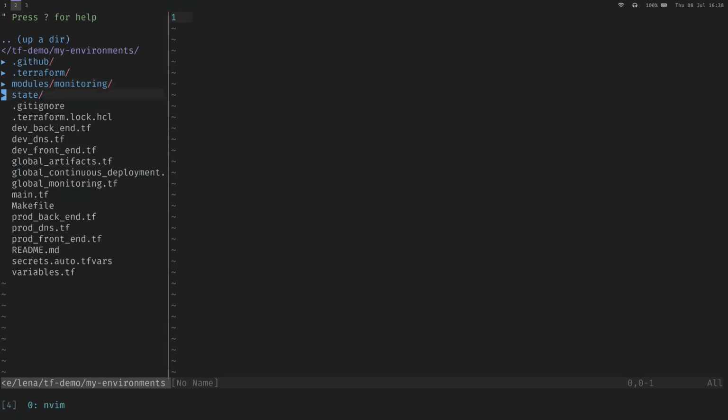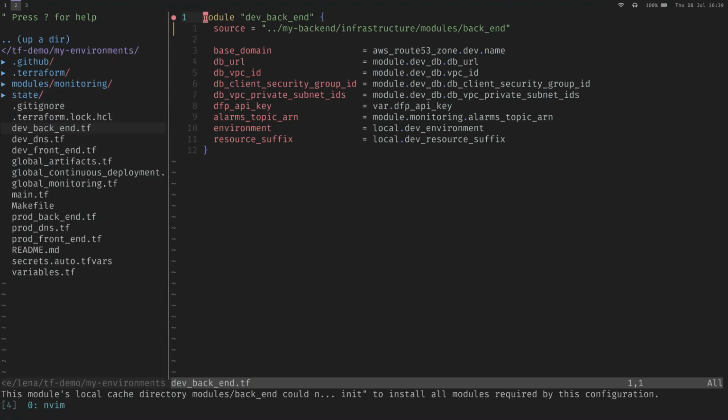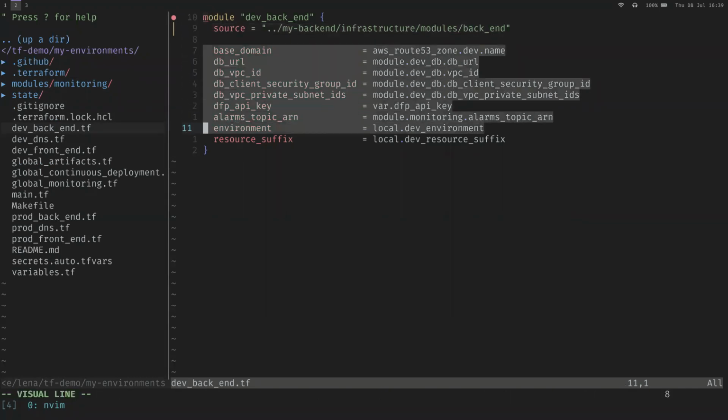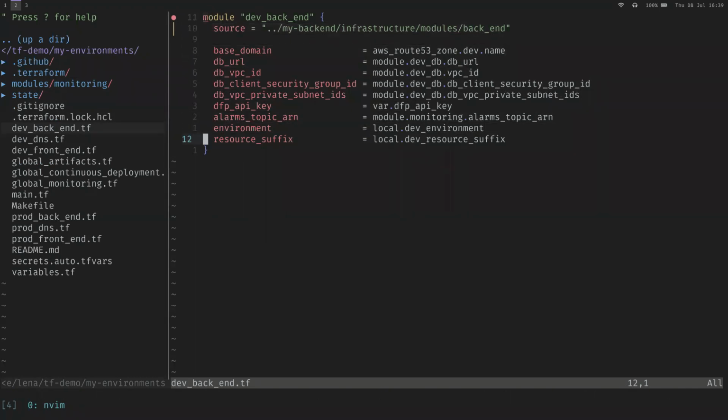The environments themselves consist, as said before, of instantiating the backend. So as you can see, this just instantiates the backend module that we have defined before, and it parameterizes it a bit. For example, it gives it the environment name of development, it gives it some secrets that are maybe different from dev to prod, and so on.